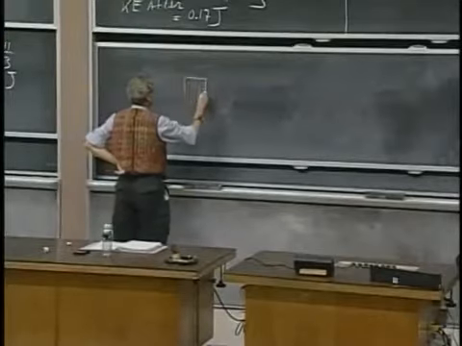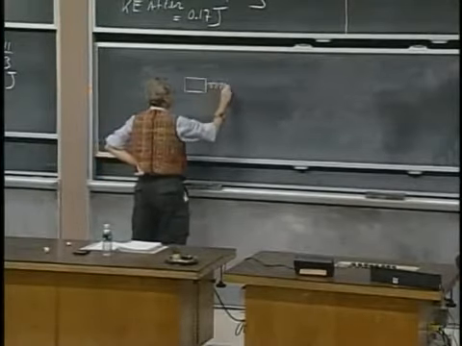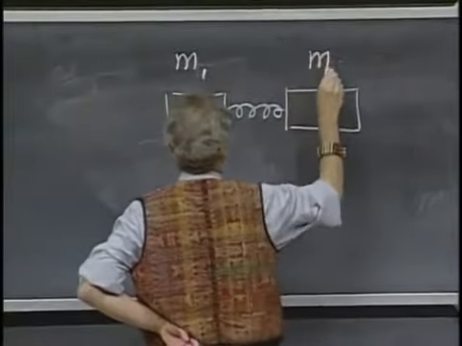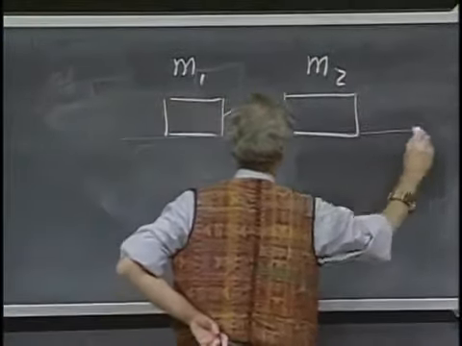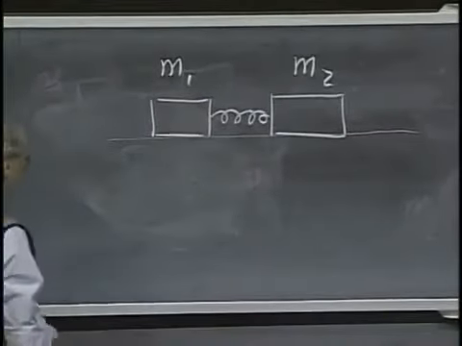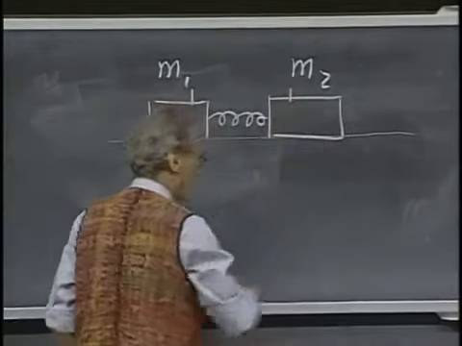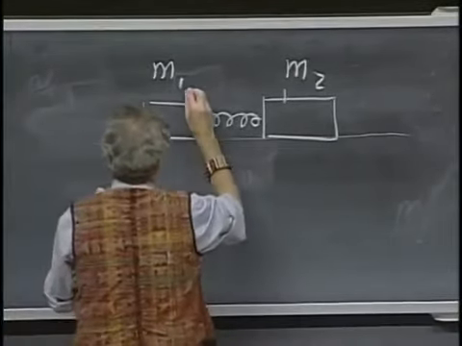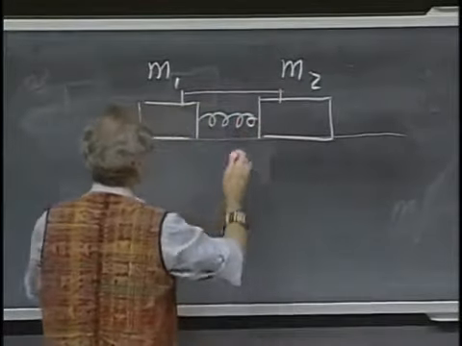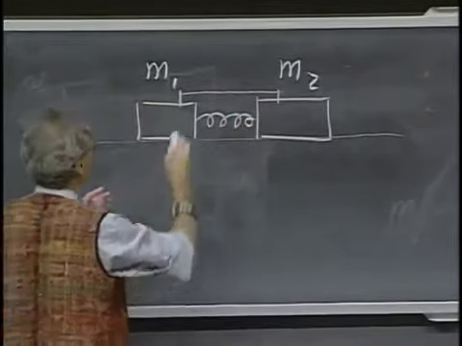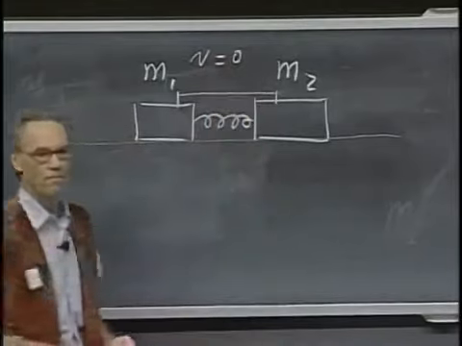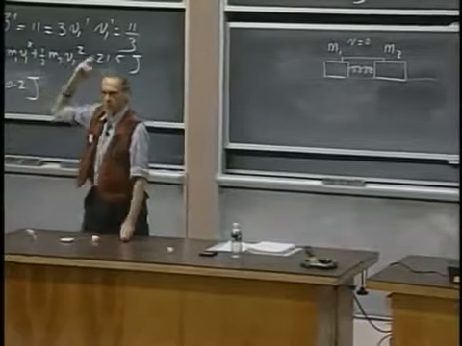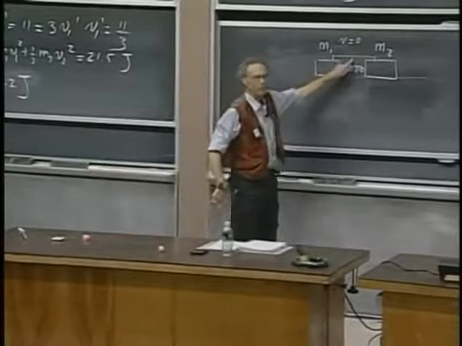So here is one car on the air track, then there is a spring, and there's another car. Let this mass be m1 and this mass be m2, and this surface is nearly frictionless. And I hold them together with a string so that I can pull the spring in. So this spring is compressed, and the whole system is at rest. V equals 0. So there is potential energy in that spring. I take a burner, and I burn away this thread.